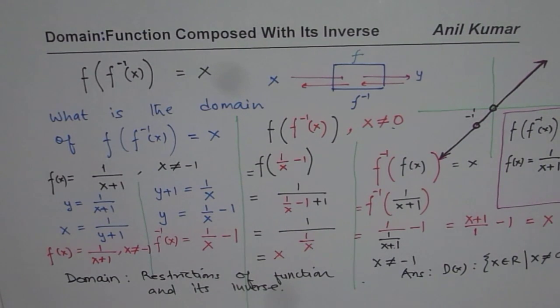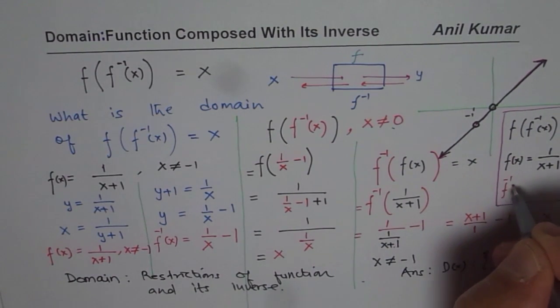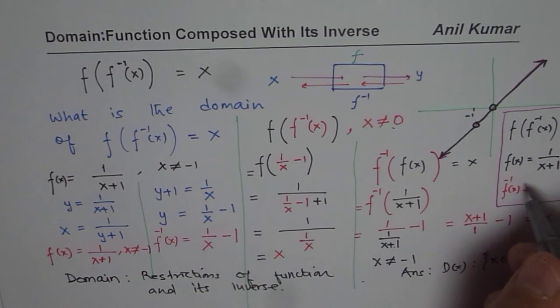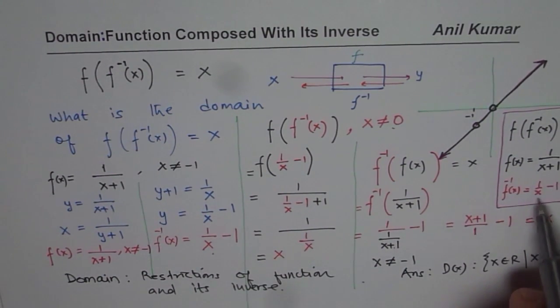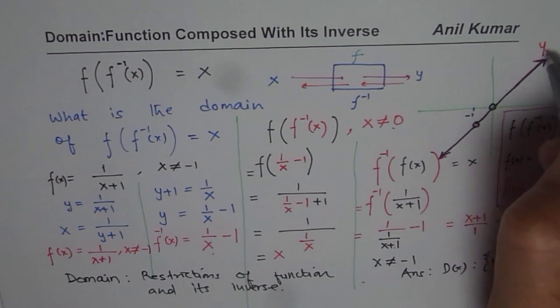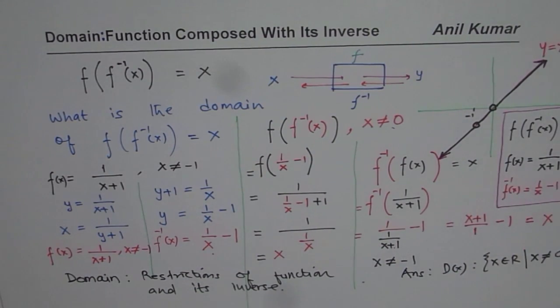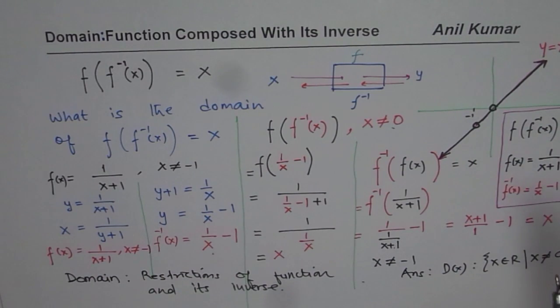So find its inverse, which we calculated, which you should calculate, right? So once you find the inverse, you will get the inverse of the function as equal to here, right? So it is 1 over x minus 1. So the restrictions will include both the restrictions, and that is the result. So this is y equals to x, okay, where y is this function f of f inverse x with these two restrictions. So that is what I want to highlight with the help of this video.